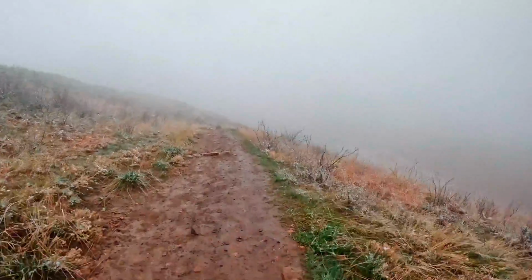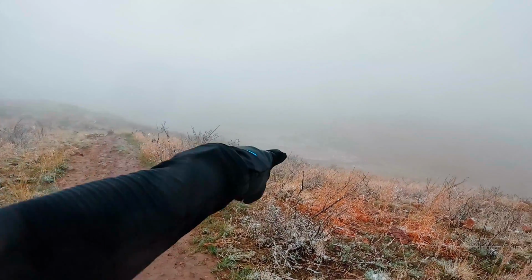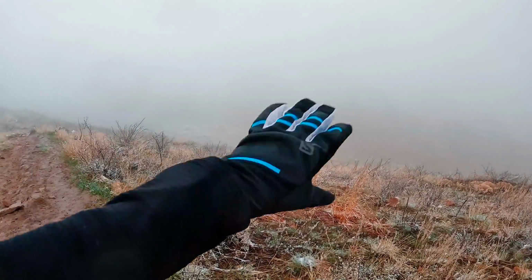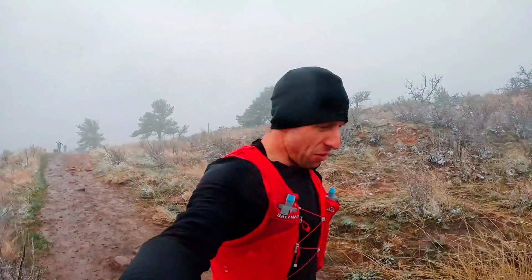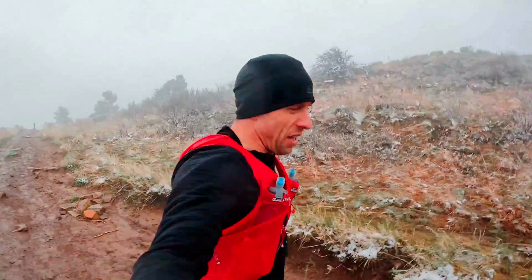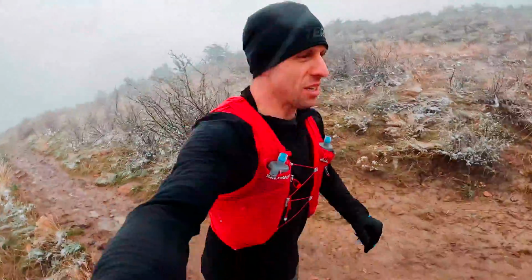And not that you can see, but we're gonna be winding down the hill here. There's a little switchback that drops down and then cross down through there and around this little tiny mound hill that you can't really see too well right there. And then a nice long sweeping gravel road down to the car. At this point, it's pretty much all downhill, and you can really pick up the pace as long as you don't sprain an ankle on some of these more technical sections.